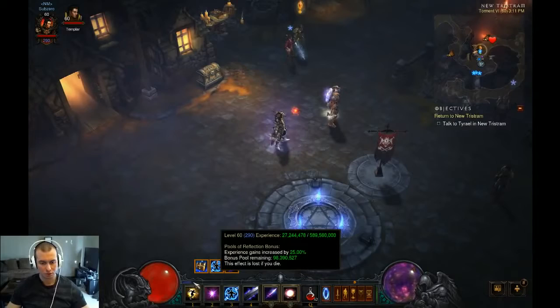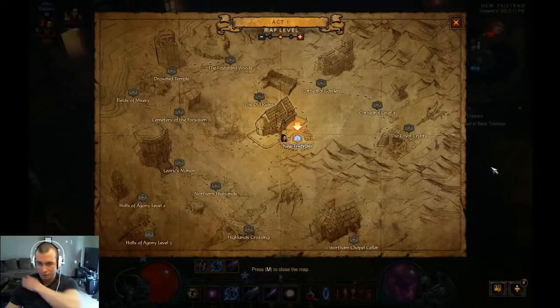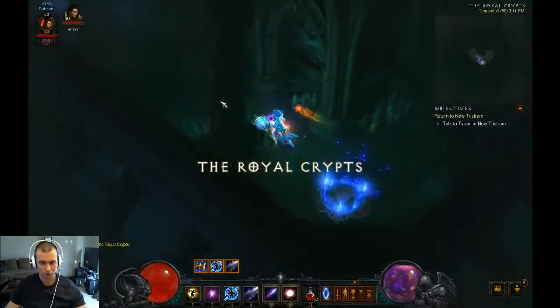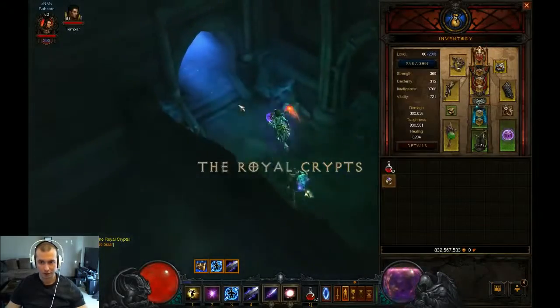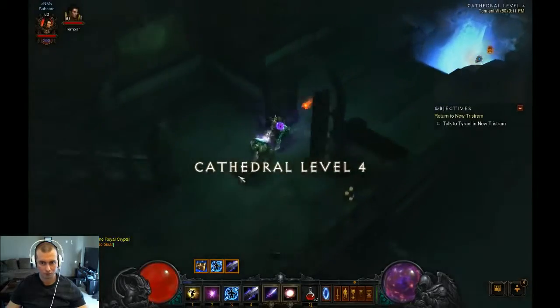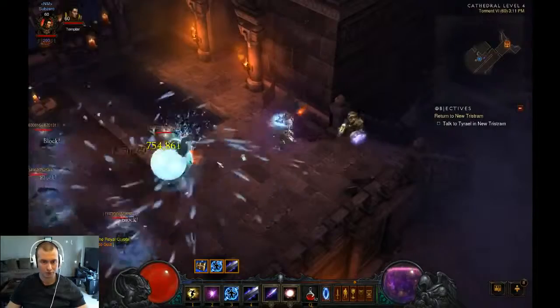So without further ado, we're starting at 27 million XP. I'm going to start my timer, and you're going to start at Royal Crypt. You're going to see how long this takes. And I'll show you guys kind of how to get away from the elites safely when you do run into them.